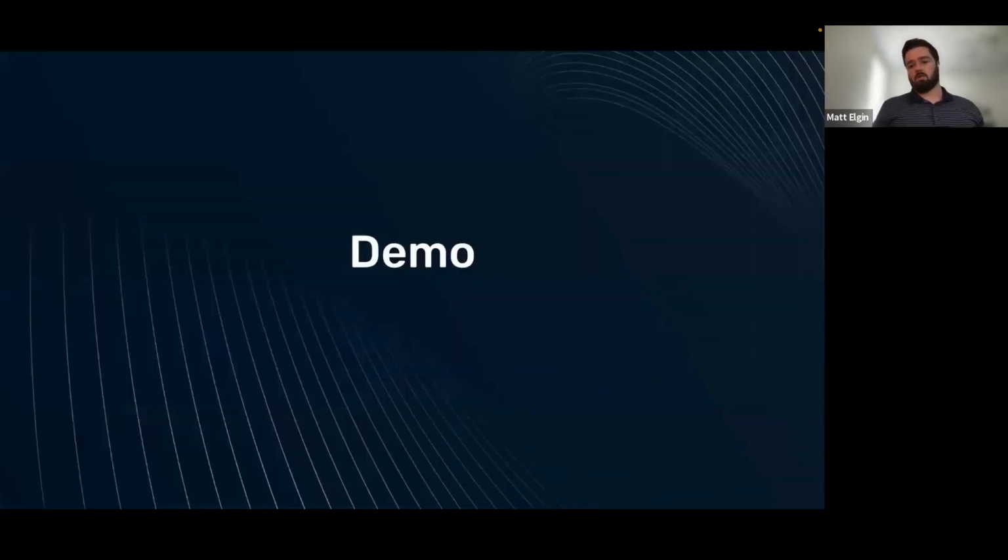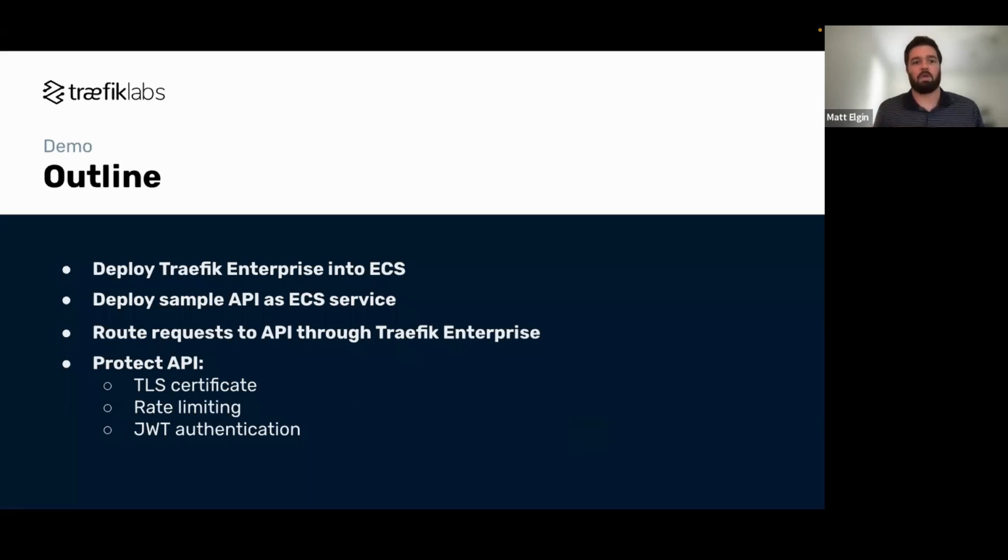So with that introduction out of the way, let's now do a quick demo of Traefik Enterprise and ECS. A quick outline of what we're going to explore in this demo session. We are first going to walk through the deployment process for Traefik Enterprise into ECS.